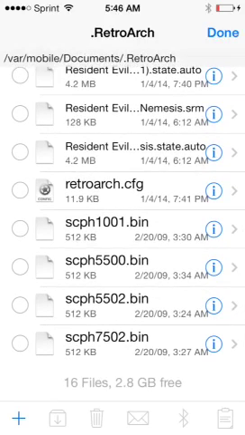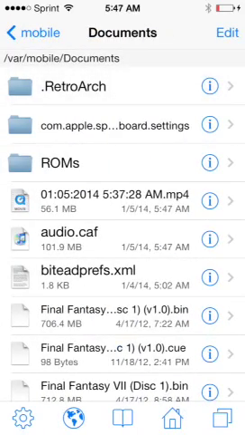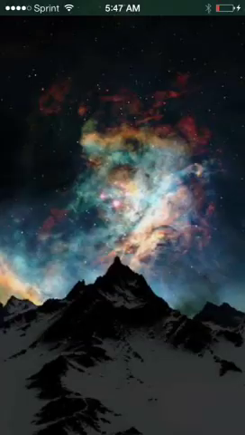And after you've done that, you're going to have to rename them. Rename them because they're all capitalized and they have PSX on them. Change the SCPH to lowercase. They have to be lowercase. And also the bin. So keep bin and SCPH lowercase. Just leave the numbers there. But don't leave any spaces or anything. This will mess it up. And once you're done with that, bam, you are finished. You're ready to download some games.